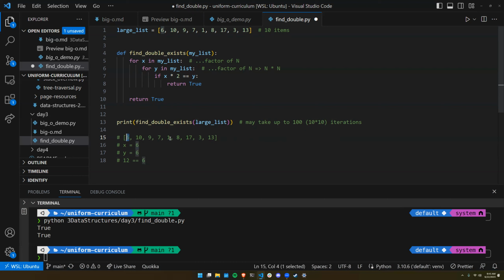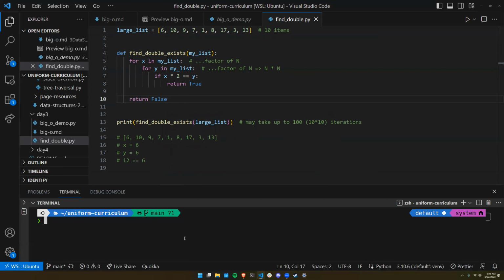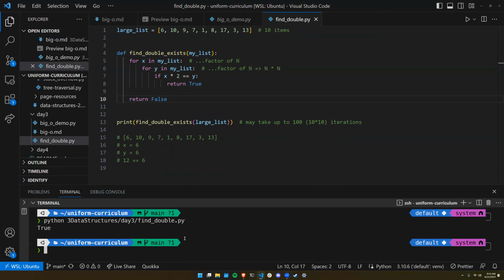Why does this return true? Hey, Ben, it's returned true no matter what. Yeah, I don't know. I apologize for this. This sometimes happens where if a lecture has not been looked at in a while, it's not quite up to snuff. No, but this one's still returning true seemingly.